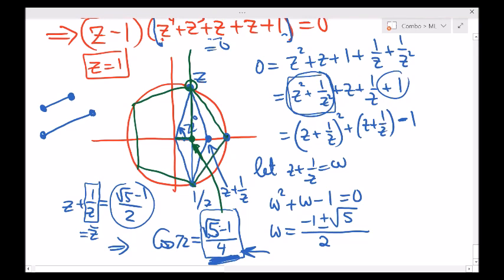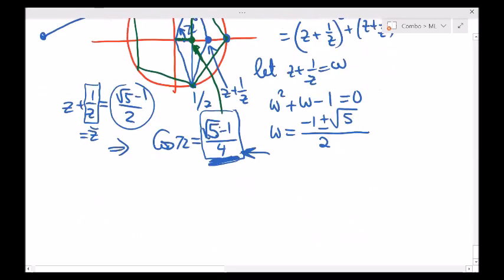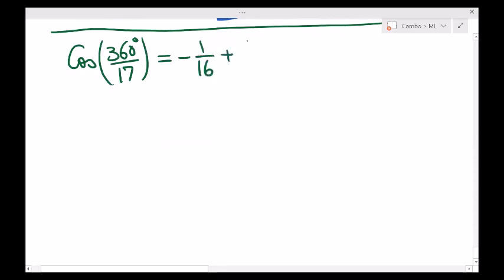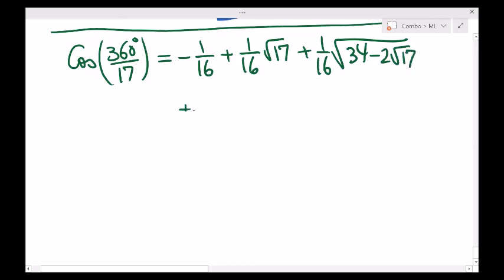In the case of Gauss, I don't know how he did it. He used the 17th roots of unity to realize the cosine of 360 over 17. Unfortunately, 360 is not divisible by 17 the way that 360 is divisible by 5, where you get 72 nicely. So he came up with this extremely weird expression. Gauss did it, 18th century, I think: square root of 17 plus 1 over 16 square root of 34 minus 2 square root of 17 plus 1 over 8 square root of... okay, this part is weird, plus, but decidedly a radical, right?